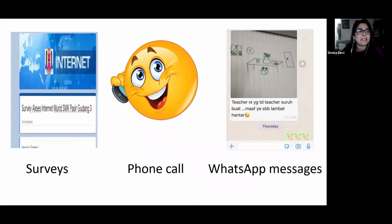Okay, this is the survey that we did after phase 2, because we want to see the data. We want to see who the students are with us, and who cannot be reached. So we sent them the survey, and they answered it. We roughly got to know that 67% of our students are in touch with us through the internet. We also make phone calls via WhatsApp and everything. And like I said, we communicate with them with WhatsApp.